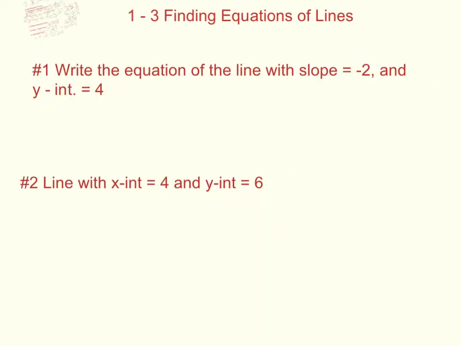Okay, so here are the first couple. Number one, I want you to write an equation in slope-intercept form and general form for the line that has a slope of 2 and a y-intercept of 4. Now, if you know the slope and the y-intercept, you should be able to write an equation in slope-intercept form rather easily. y equals mx plus k, because we know the slope, m, and we know the y-intercept, k. So it's as simple as putting y is equal to 2x plus 4.